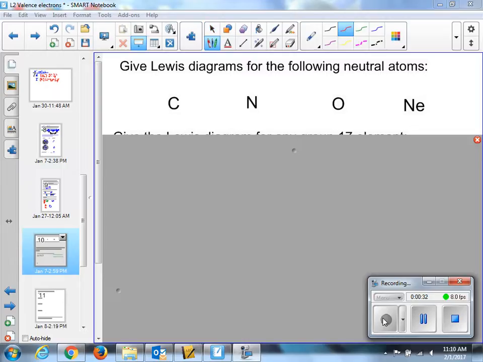Carbon is in the 14th group. One memory aid is subtract 10 from the group. However, carbon has 2 S and 2 P electrons in its outer shell. Those are the valence. 4 valence electrons. So you go 1, 2, 3, 4. Nothing doubles up. Nitrogen is 1 over from carbon. It has a total of 5 valence electrons. You look at the periodic table and figure it out. 1, 2, 3, 4. Now we have to double up. 5. Oxygen. 6 valence electrons. 1, 2, 3, 4, 5, 6.